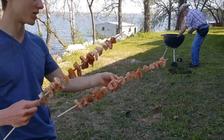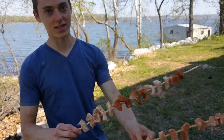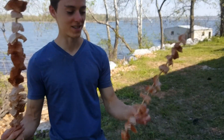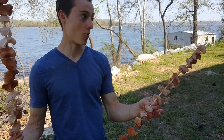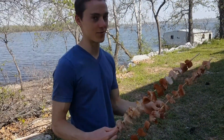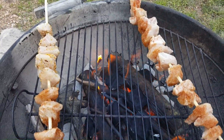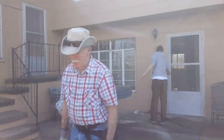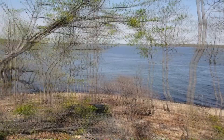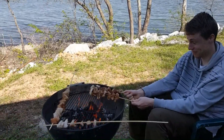We got a grill over here with some hickory wood actually burning, so we should have some really good flavor on these paddlefish meats. I'm really anxious to try this — I've never had paddlefish before, so it'll be a new experience for all of us. We caught a lot of meat today between the four of us — several 40-pounders and some 20 and 30-pounders. We're gonna grill it over here and it should turn out great. Here's our hickory and charcoal cooking these shish kebabs of paddlefish — looking forward to it, lakeside view while cooking it all on Grand Lake. Roasting away on the hickory fire.